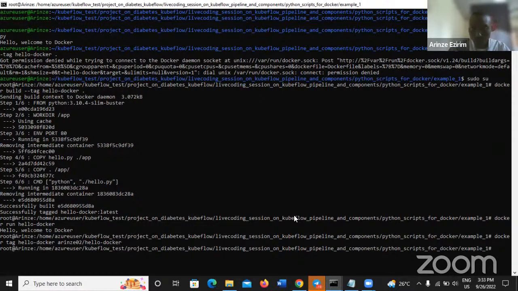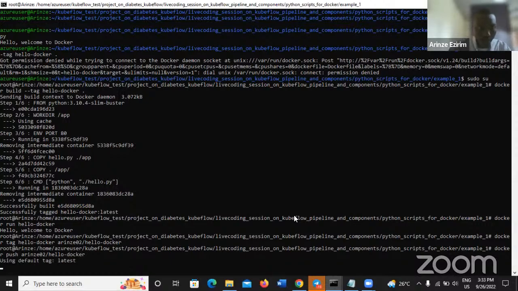Then we run it. That has been done. The next, after doing docker tag, we can do docker push. For docker push, you require your repository name, which in this case is Arinze02 slash the image name, which is hello-docker.